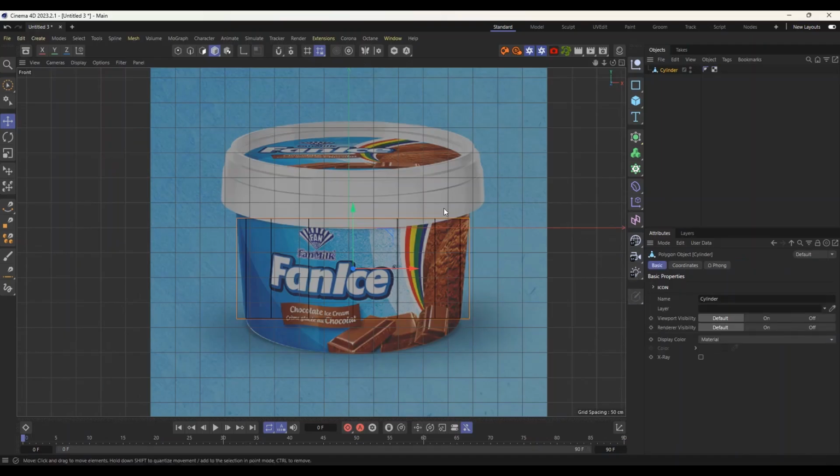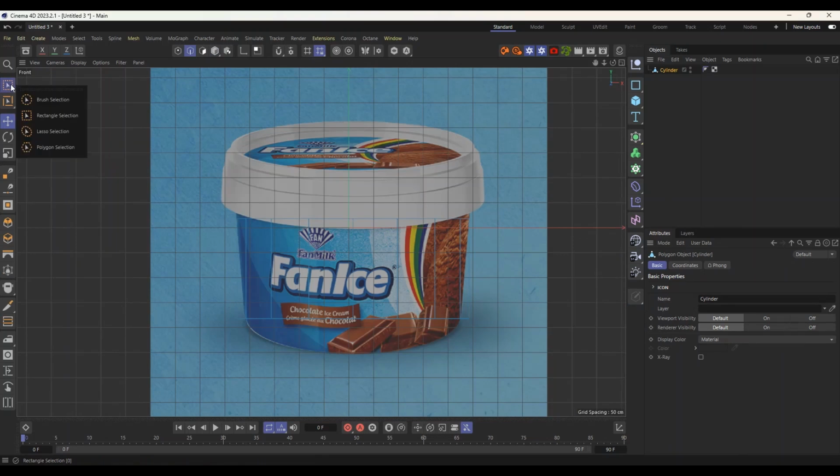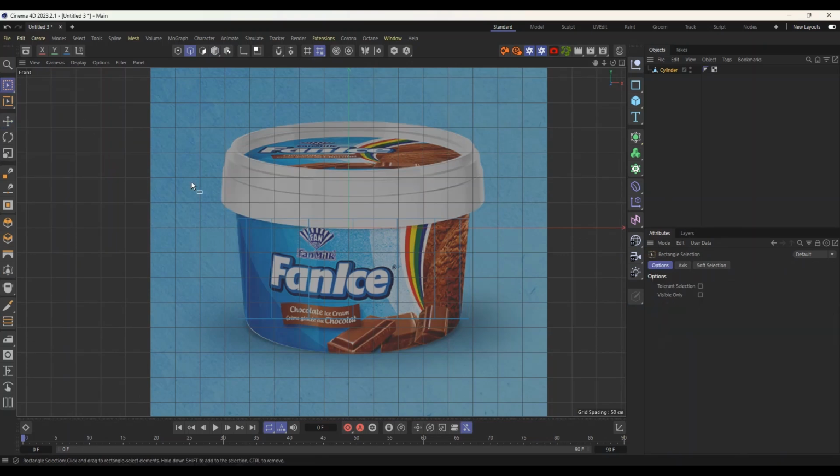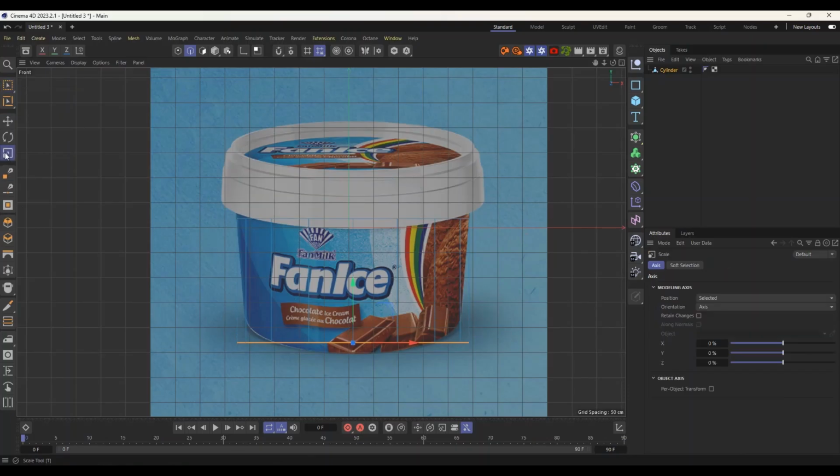So we'll click on it and go into our edge mode and then use rectangular selection to make a selection of it down. Click and drag, then the scale tool, which is T on your keyboard, to scale it.